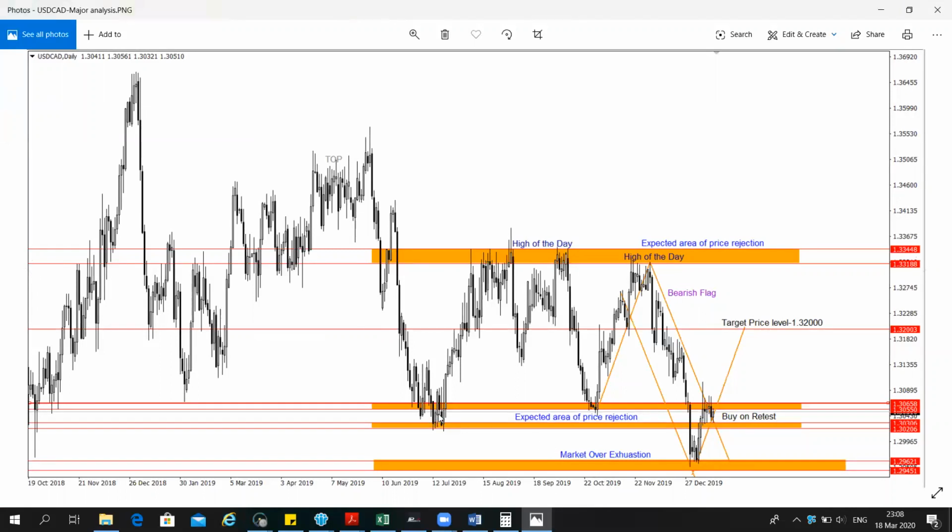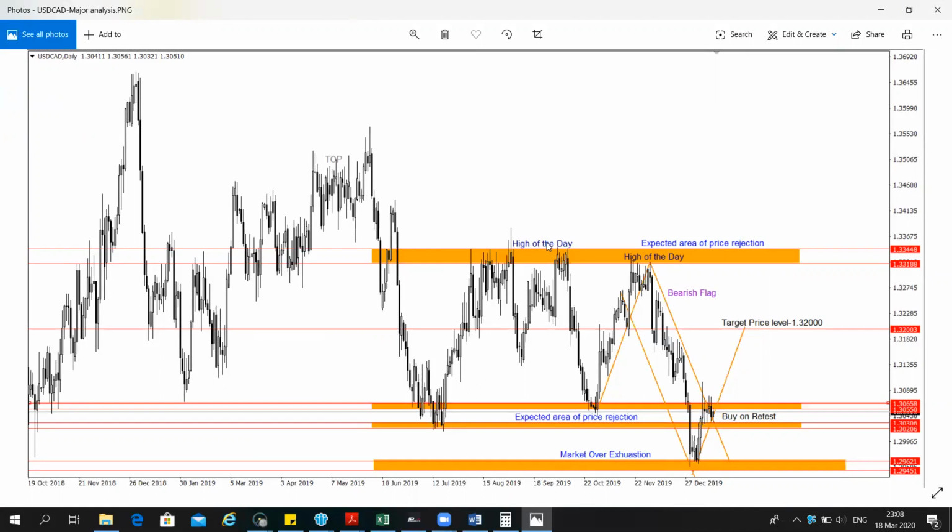I identified that my supply and my demand zones within the market were overexhausted here, meaning the demand has to kick in. You can see quite a few rejections. And at the same time, it is a bearish flag, right? Then my first target price was on this level, which was at what? The Fibonacci 50% retracement level, right? And then my highest price target was 1.33, right?